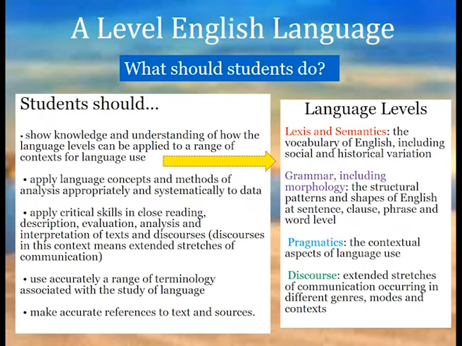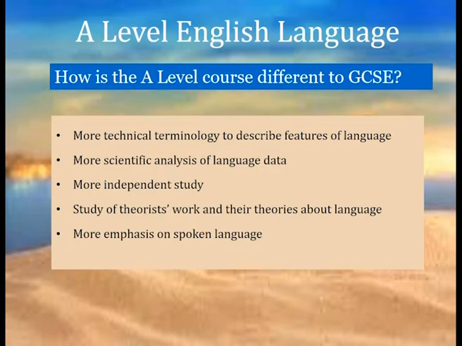What is interesting is to cast your eyes over the language levels. At A-Level, you'll be encouraged to consider different aspects of a text: lexis, which is just vocabulary, grammar, pragmatics, which are meanings of words which vary depending on their context, and the discourse, or the organisation of a piece of text.